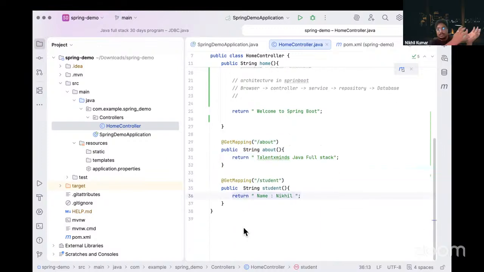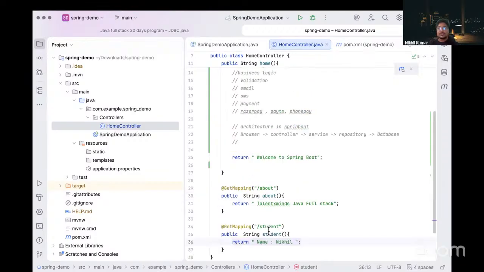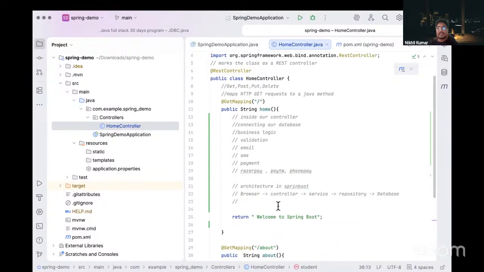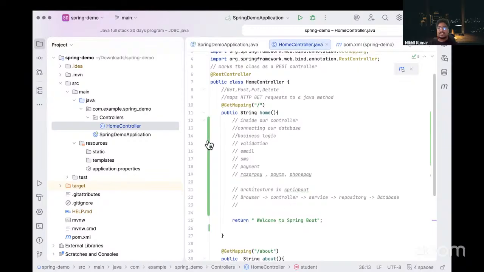And if the user has sent the request for student mapping, it will go to this function. Similarly, the controller gets this mapping and refers the action to the required service. It will redirect it to the service.